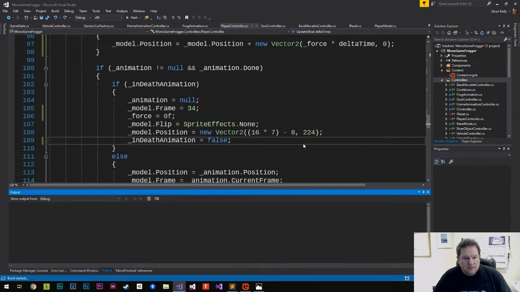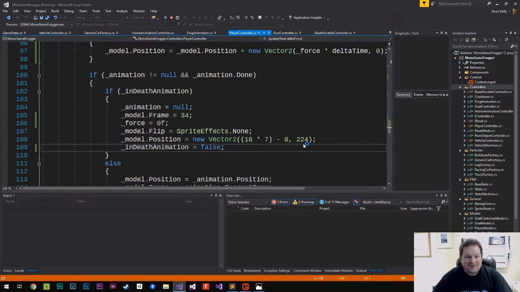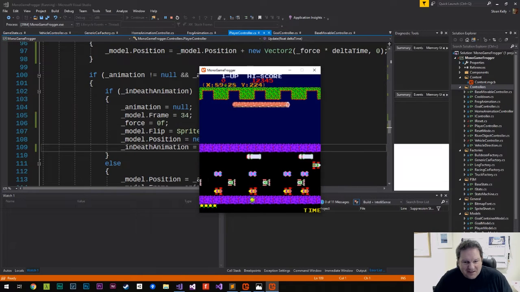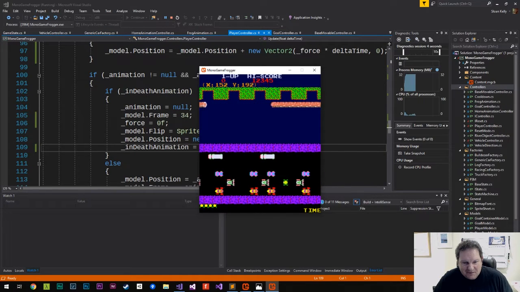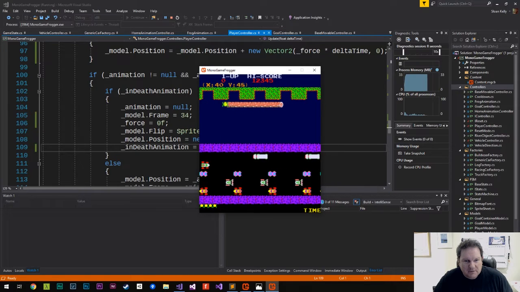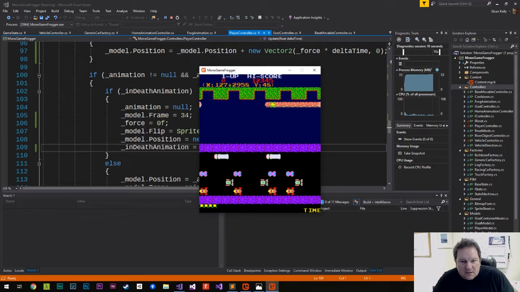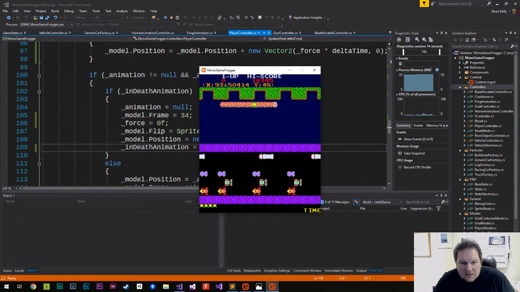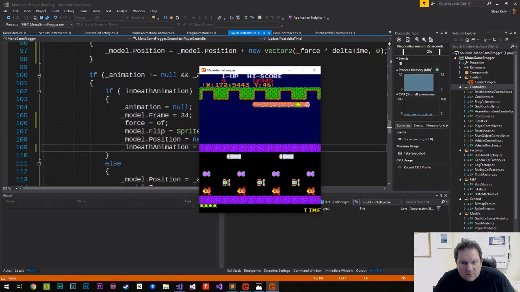All right. Starting to feel like a Frogger game. Okay, let's try this again. Quite excited about this bit now. So we go over here and then we join this bit here, and you can see that he's at the edge there. It does move a bit slower when you move left or right.